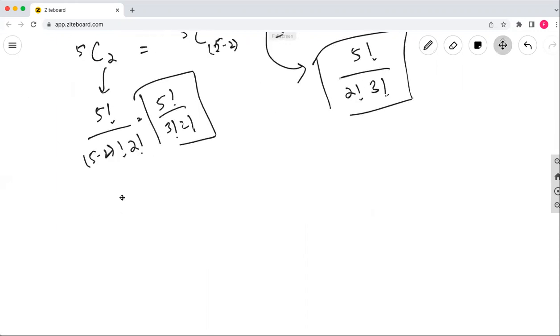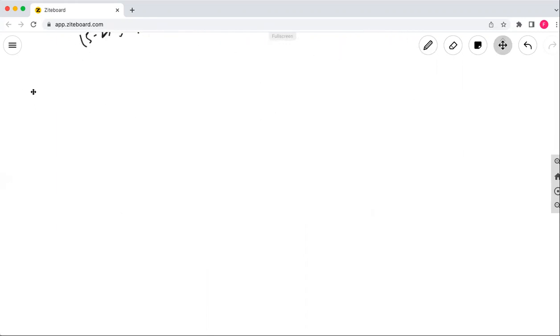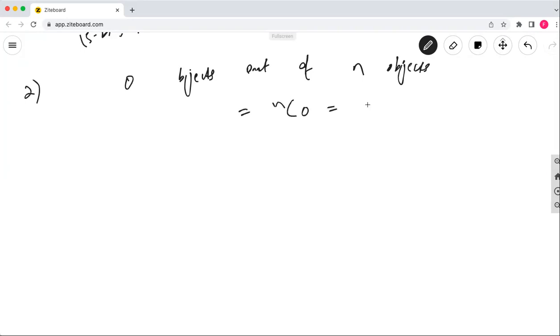The next thing is, if you are selecting 0 objects out of n objects, that is n combination 0, which will always be 1. Just remember this: when you are choosing 0 objects out of n objects, the result will be only one way.